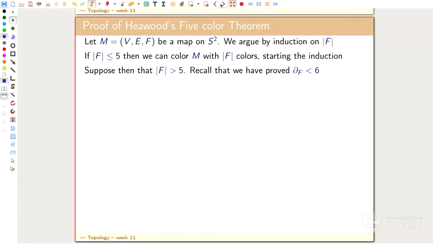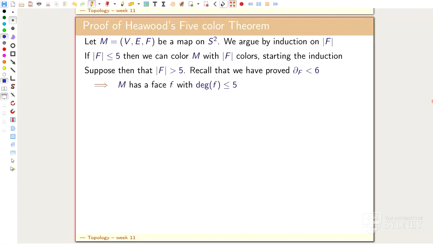So the really interesting case is, of course, when the number of faces is large, uncontrollable, and you can't do anything by hand anymore. So how can we do this? Well, we know that the average face degree is smaller than 6, and we want to use that. So this means there is a pentagonal country somewhere in our map, right? If the average degree is smaller than 6, there must be some face, a pentagon or even smaller.